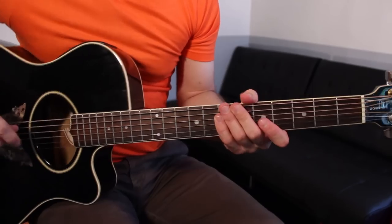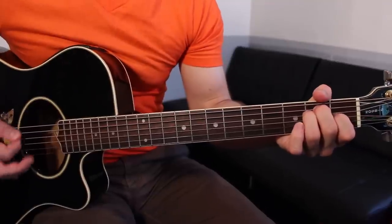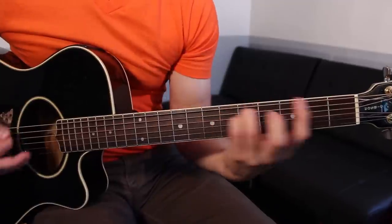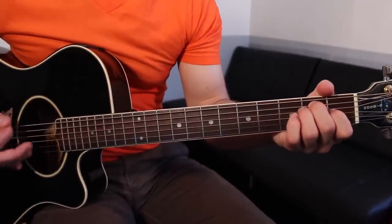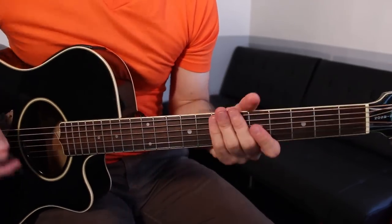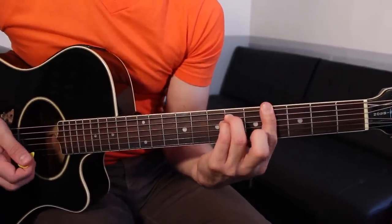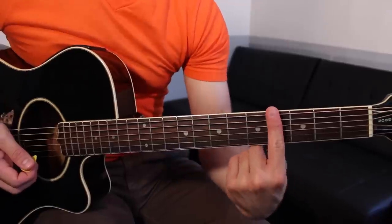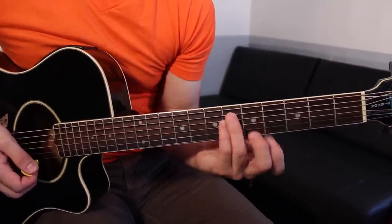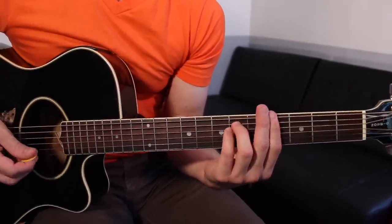Alright, so you heard me play the first pattern, here's how it goes again. Alright, so the first chord is G sharp minor. We're playing this on the E string. Bar across fret 4 on all 6 strings with your first and second finger. Your third and fourth fingers have fret 6 on the A and D strings. Strum all 6 strings to get that sound.